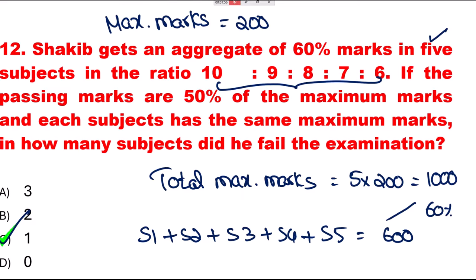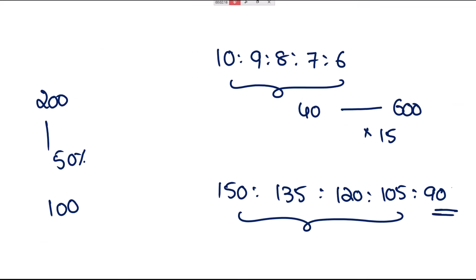There are many ways; this may be better understanding for you. You can visualize which subject, where, what is happening. So why take the maximum marks 200? You can take 100, it's your wish. 5 subjects, so total maximum marks altogether, denominator should be 1000. As you got 60%, numerator will be 600. So 600 out of 1000. All this together 40. You want 600 means into 50, so everything should be multiplied with 50.